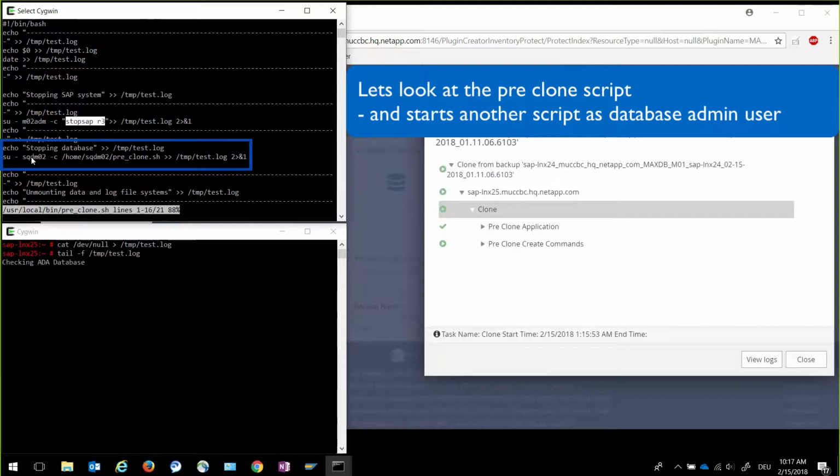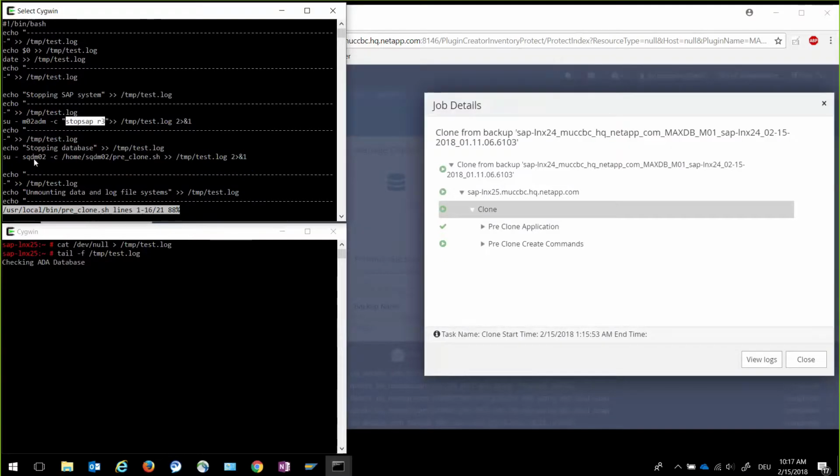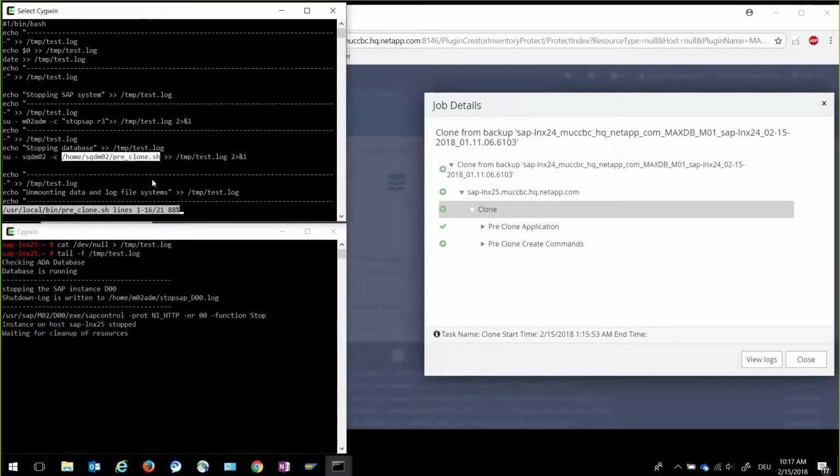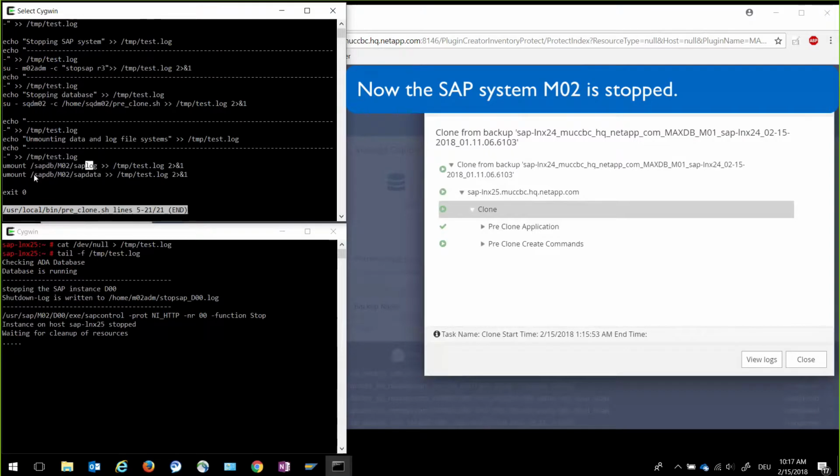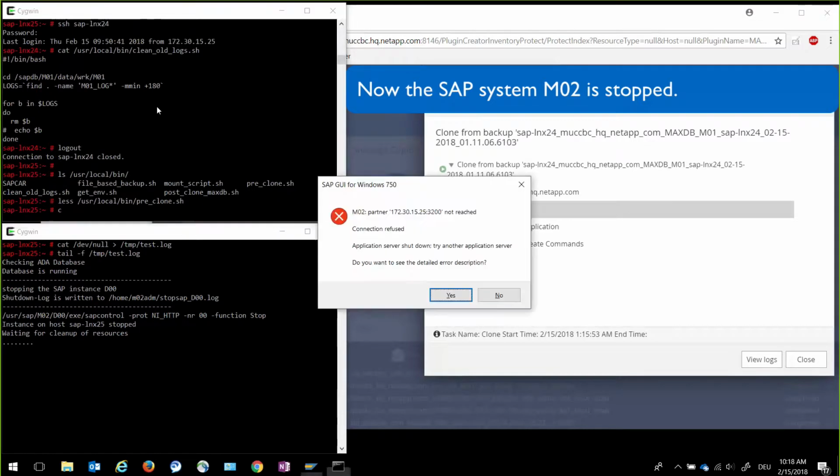After the SAP system is stopped, the database needs to be stopped. For that, we have to switch to the database administrator. All this is done in the script with the su command specifying the standard user IDs. And after the system is stopped, the volumes are unmounted. Now we'll see that the SAP GUI recognizes that the SAP system is stopped.